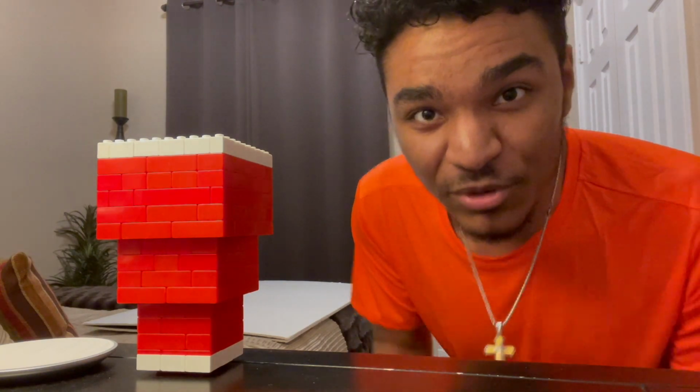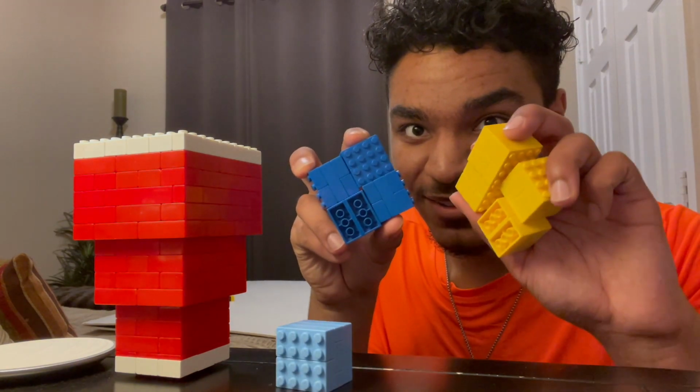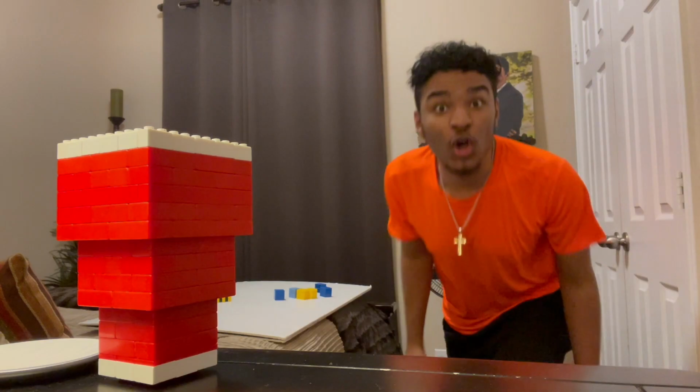This one's really simple. Get the Lego block and the Lego cup. Let's go. Now I clearly underestimated how much these would break, but you know what? At least I got a few extra blocks. So close.